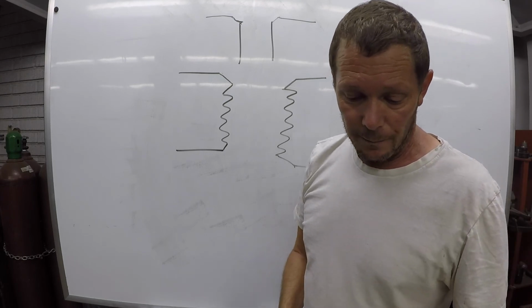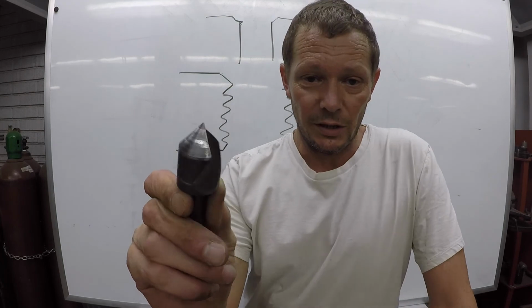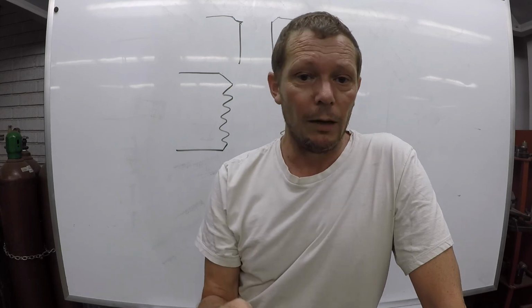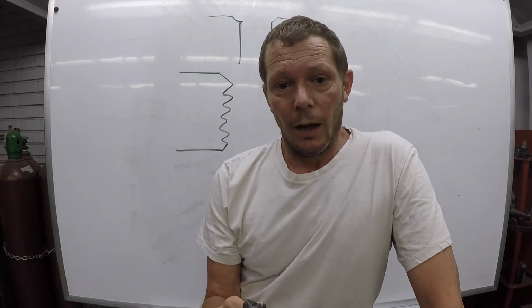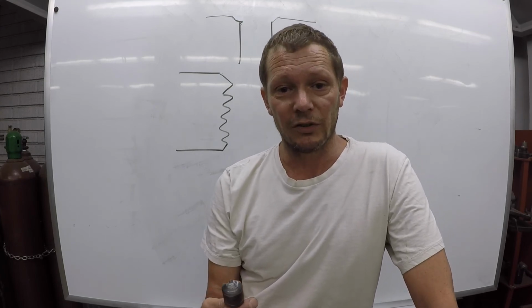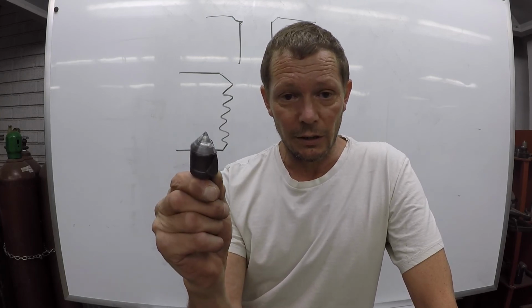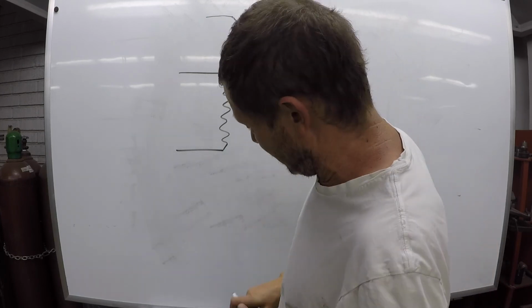Okay, this is a single point countersink. The countersinks at Home Depot, don't even buy them. They're junk. No, I'm sorry, they're just junk. Especially with aluminum and wood. You really have to know how to use them. There are so many tricks. But if you use a single flute countersink at a really slow RPM, and I mean slow, I'm talking 80 RPM here.